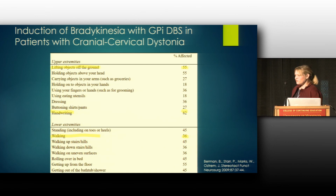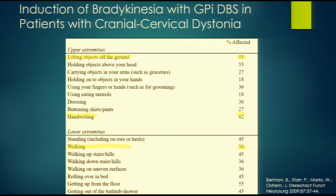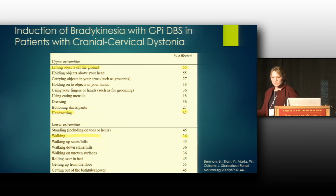One issue we found is when you modulate the motor system of the brain, you might notice effects in other areas potentially. Now, there has been no effect shown on cognition looking longer term, 1 year, 3 years, when you follow with neuropsychological testing. But a group at UCSF noted that in these patients who had formerly normal working arms and limbs who underwent deep brain stimulation in the globus pallidus interna, they started to notice these subtle things.